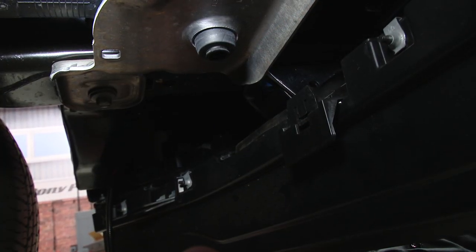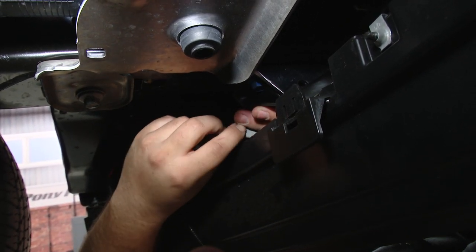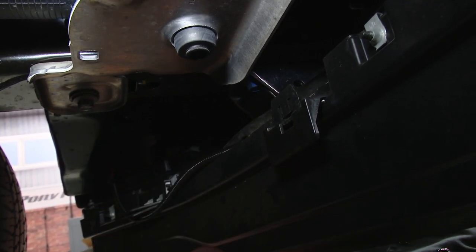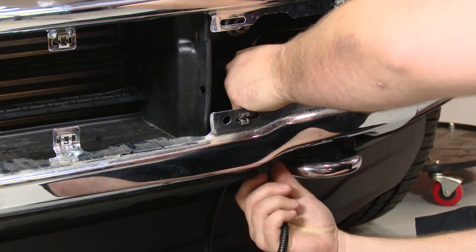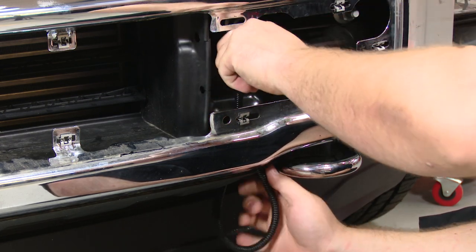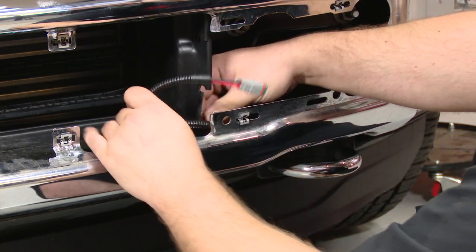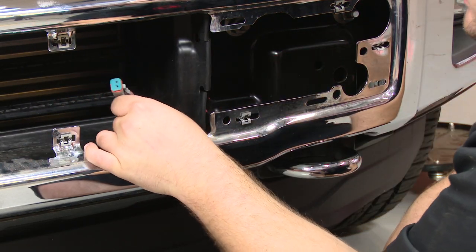Put your hand underneath the tow hook and push up to separate the rubber from the front air dam and run the connector through that gap. Now push up on the front of the rubber of the tow hook, lift up on it, and then you can run the harness through the rubber grommet and then into the bumper. And then push back on this rubber. And now it's in position to plug into the grill.